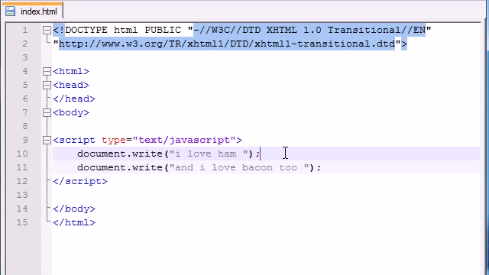But remember, in order to leave a comment, you need either 2 forward slashes for a single line, or that /*, if you want to leave a comment over multiple lines. And all a computer program does is it goes line by line, aka statement by statement, as long as they end with a semicolon, and it does this, then this, until it gets to the end of your script. So we're saying, alright, do the first thing, do the second thing, and then end. So that's basically how a computer program works.